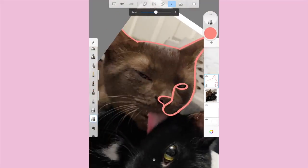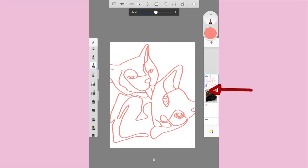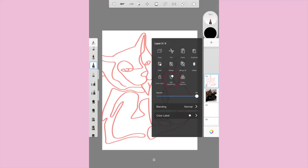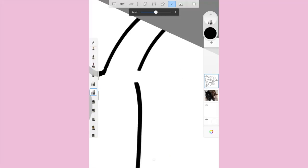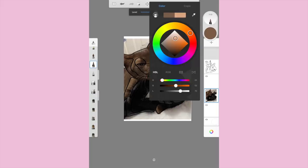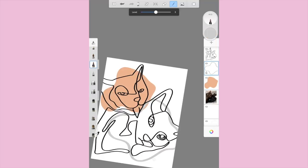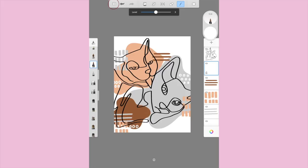Set the color to something that'll show up well on your image — I used a pinkish salmon color. I use the tattoo inker brush and click the wavy line on the top bar to turn the streamline feature on; I set mine to three. Then start tracing over your image — the only thing to remember is to make it look like one continuous line. When you've outlined everything, click the little eye to hide your reference image. I wanted the line to be black so I selected the layer, clicked HSL adjustment, and dragged the bar all the way down. Then I went in with the eraser tool and smoothed out any places that needed it.